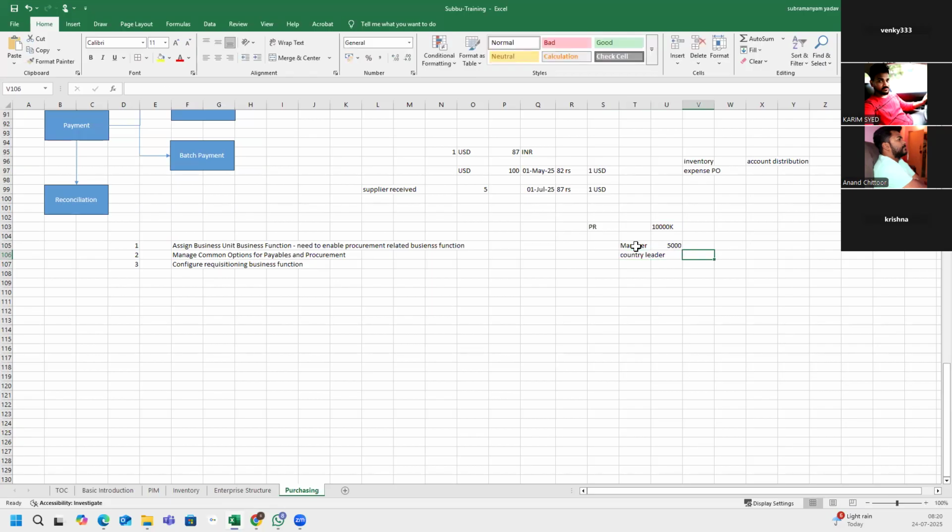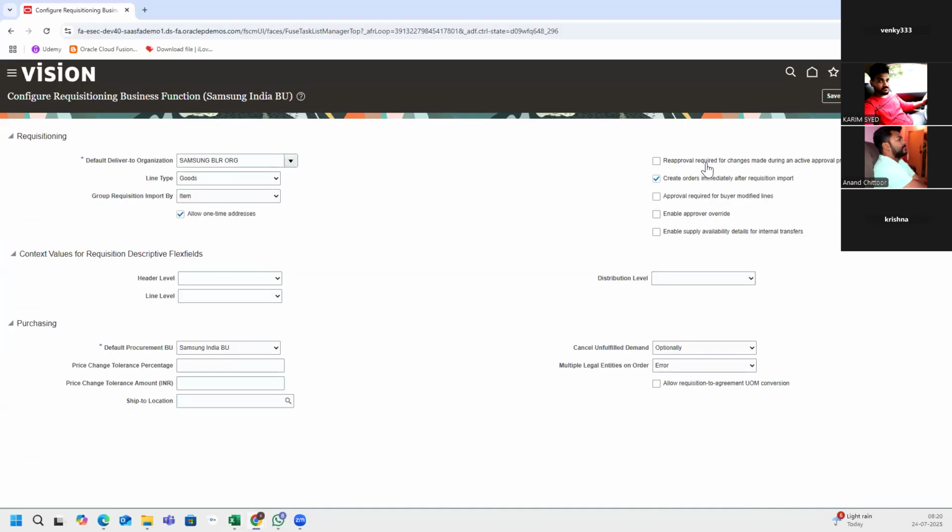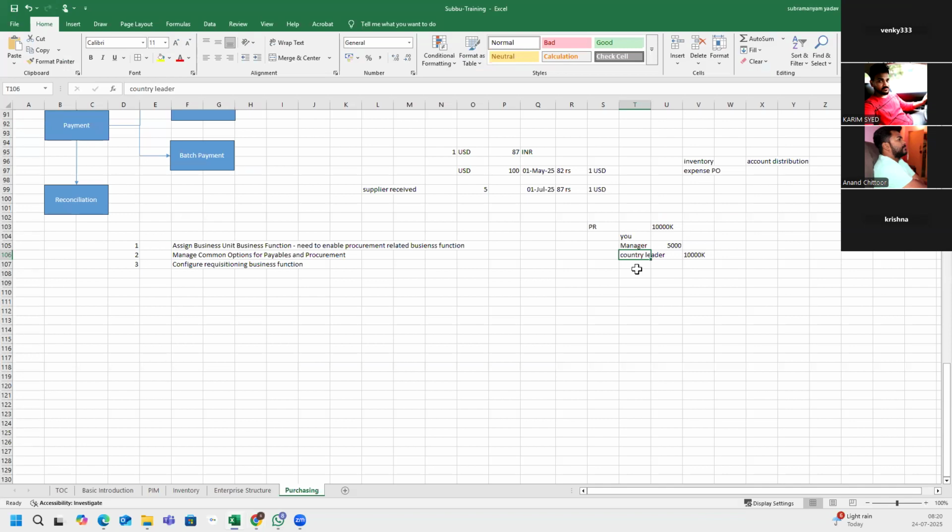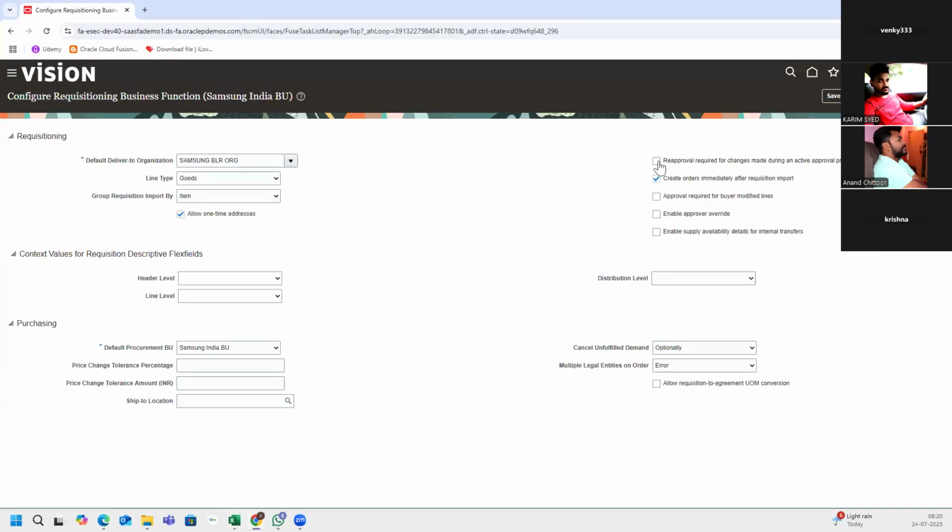He will have access. He will approve it. So it is a flow. In case this process is still there and somewhere it has been modified or changed, then again you need to send for approvals or not. That is for this tick. Reapproval required for changes during an approval process. So then you can enable this.